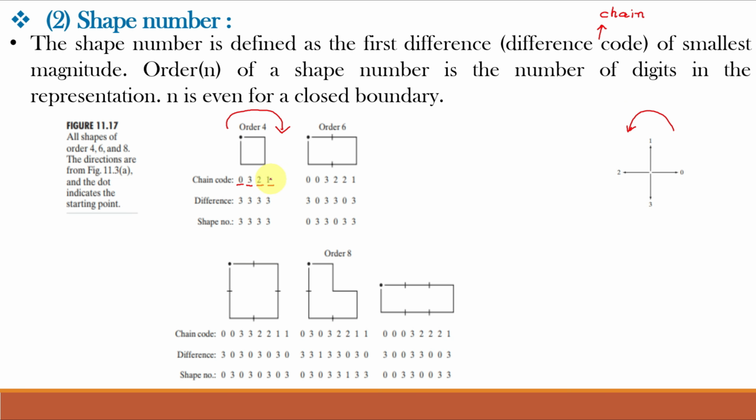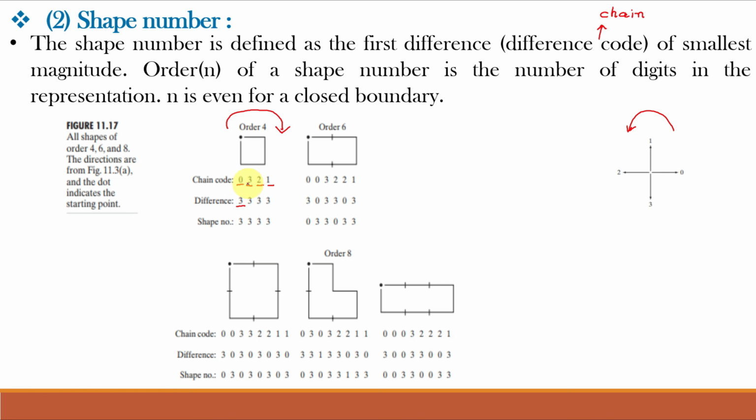The first number is written by taking the difference between the last number and the first number, that is going from 1 to 0. So here it is 1 and we have to go to 0. So how many differences we have to take, or how many steps we have to cross? First step 1 to 2, second step 2 to 3, and third step 3 to 0. So total 3 steps are to be traveled to reach 0. So the difference will be 3.